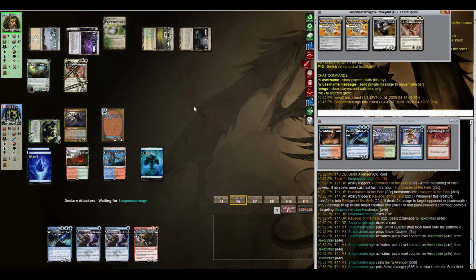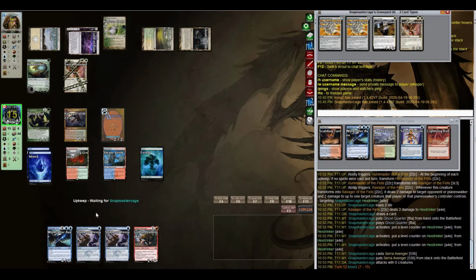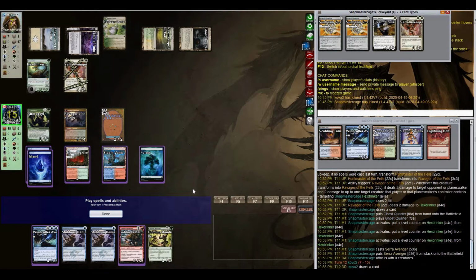Too bad they didn't cast 2 spells there. That would have made it a bit easier for us. But that's okay. We could probably find a way to cast 2 spells this turn. Yep, so we definitely will, which will make Huntmaster flip again, which is, again, exactly what we want to do.